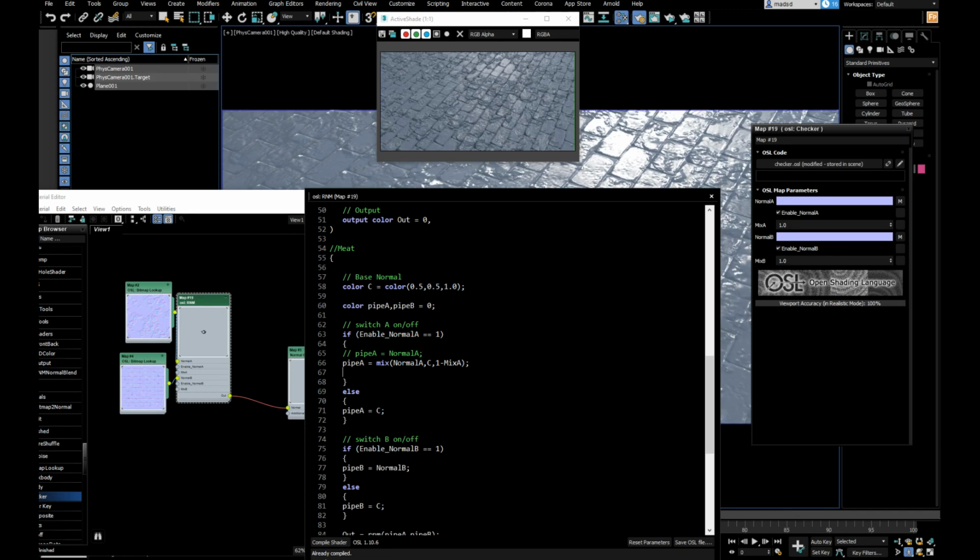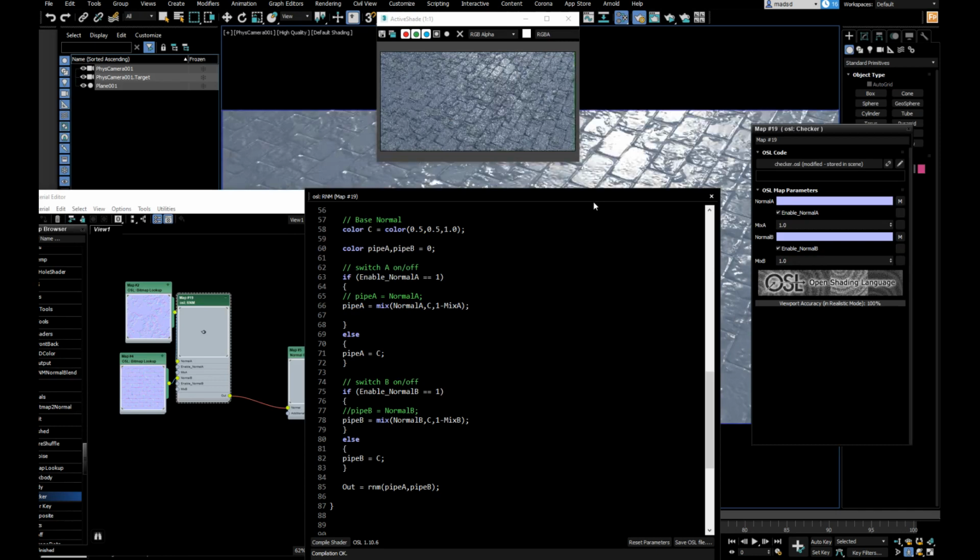So that's fixed. We're going to pick this pipe B here. We're going to do the same thing down here. Comment that out. Remember to rename this one. We're going to mix the B like this. We're going to mix in mix B in this case here.